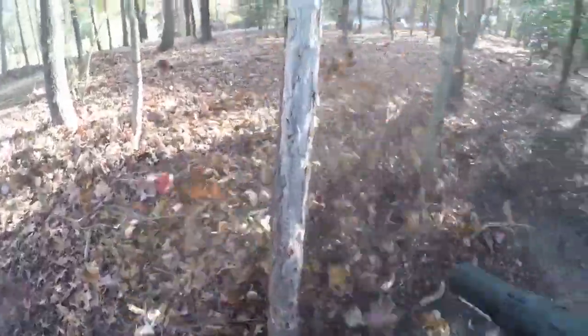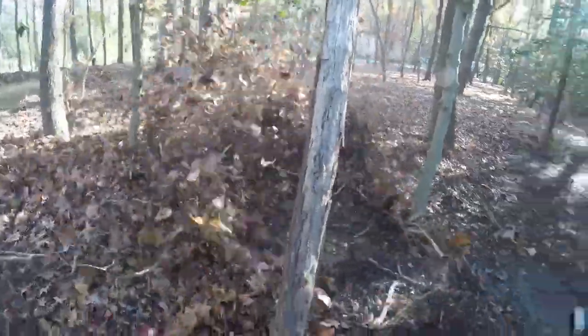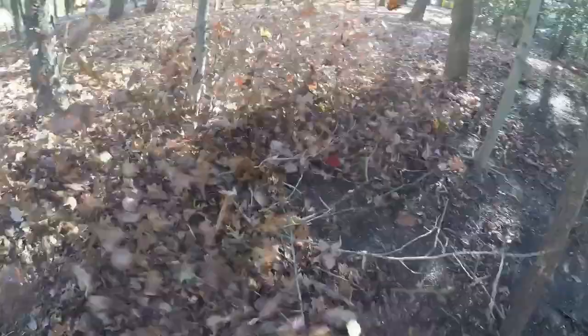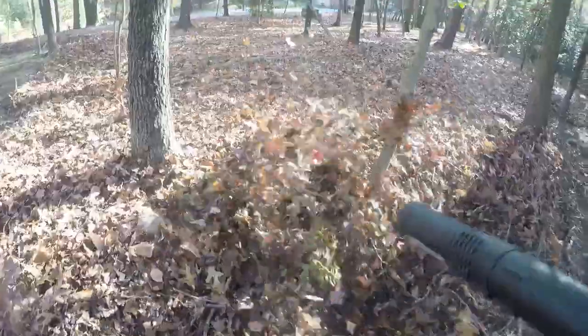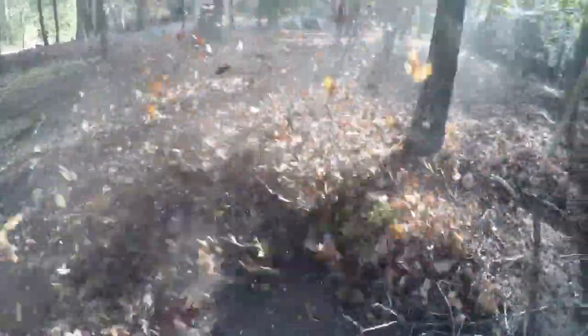These leaves were pretty heavy. She had told me it had been 3 years since they had picked up leaves on this property, so it was just a lot, and there were sticks, and the hose kept getting stuck, because unless you get a leaf loader with like a 2-foot wide hose, I don't know, man. It's debatable how worth those things are, in my opinion, because they can get clogged pretty easy.